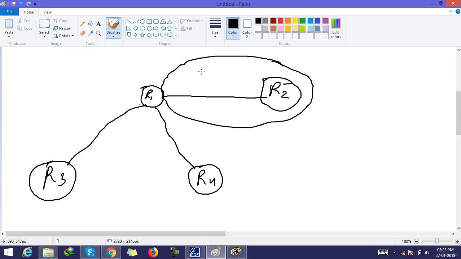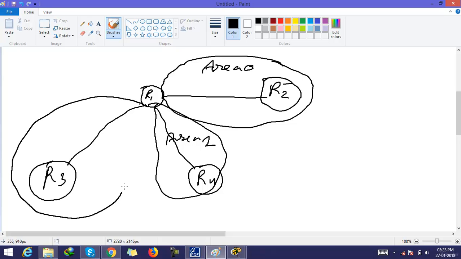This is our area 0. This is area 1. And this is area 2. All other areas, like area 1 and area 2, are directly connected to area 0. So this is the scenario that we can use.